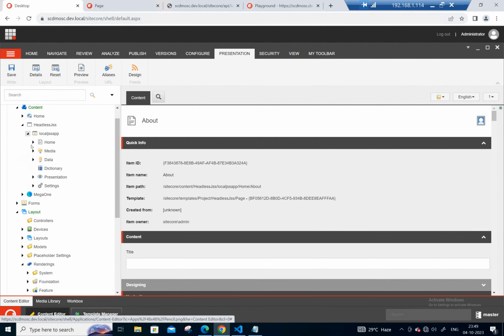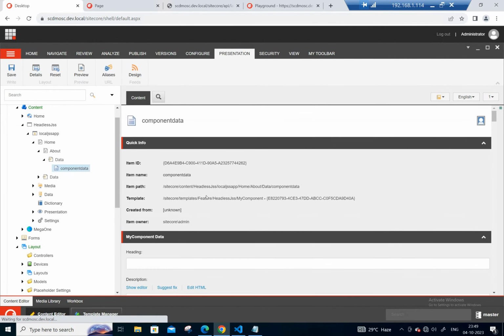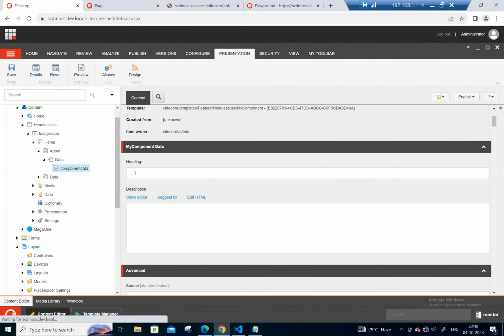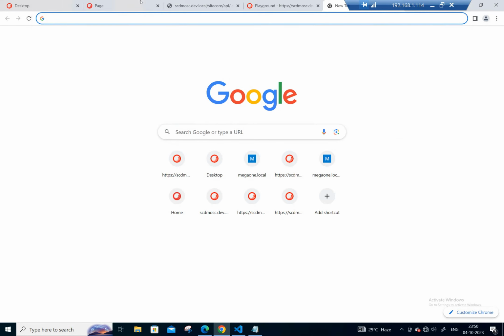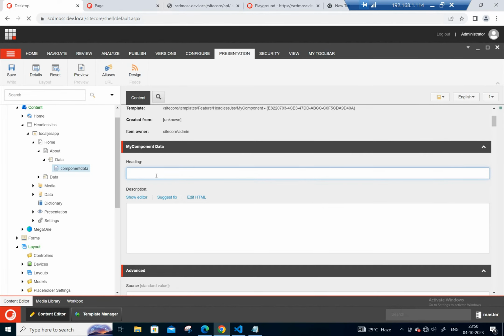If I see now, inside the about page, and inside the data, I can see one data source item is created. In it I can see we have two fields here. These are the fields we created in the template. So I can just write some dummy data, maybe JSS heading about page.